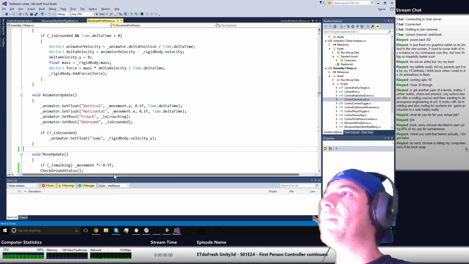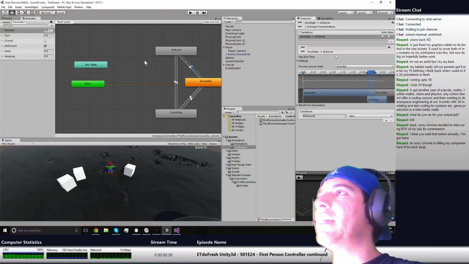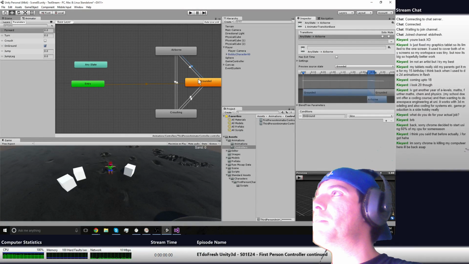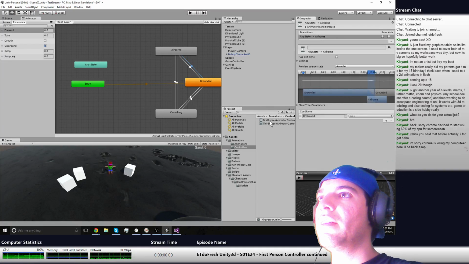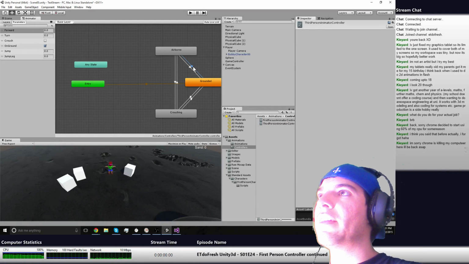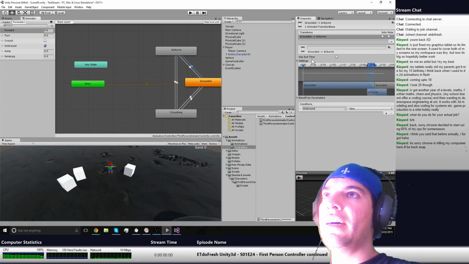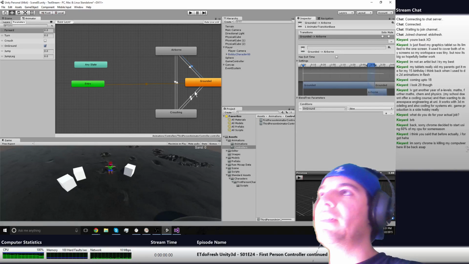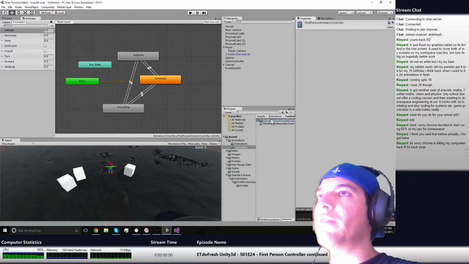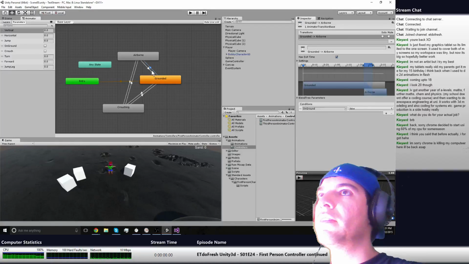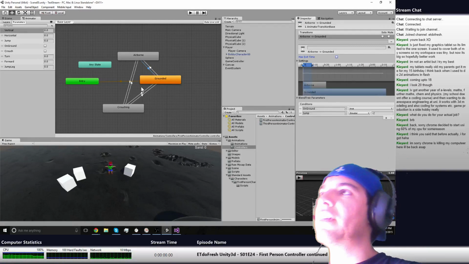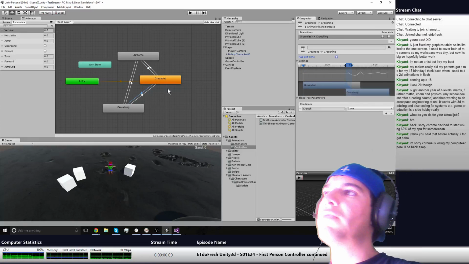Oh, I wonder if I don't have these options set. Is this the third person or the first person one? Look, third person, if I click these transitions, has exit time is unchecked. I wonder if that's true for the first person. Yeah, I gotta uncheck all of those. Because it's really only checking at certain times, but we really want it to happen at any time. That's the only problem with this.